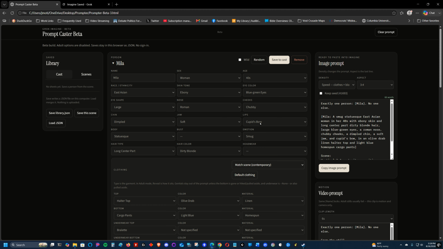But she's statuesque. One thing that's funny about Grok, especially because Grok is trained on a lot of stuff that is not safe for work, I've gathered because of how it fails. If you put in a prompt, a bust size for a woman, for instance, it assumes you want to see her without her shirt on. So no matter what clothing you give her, it's often just going to show you her topless.